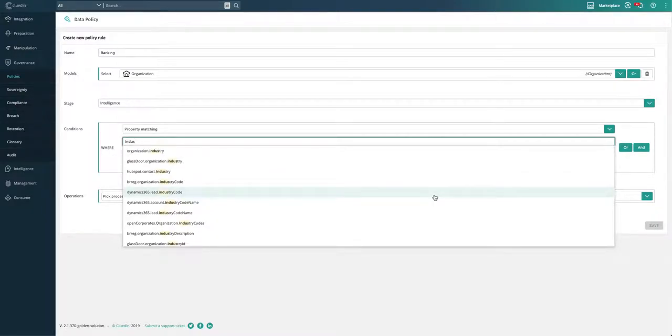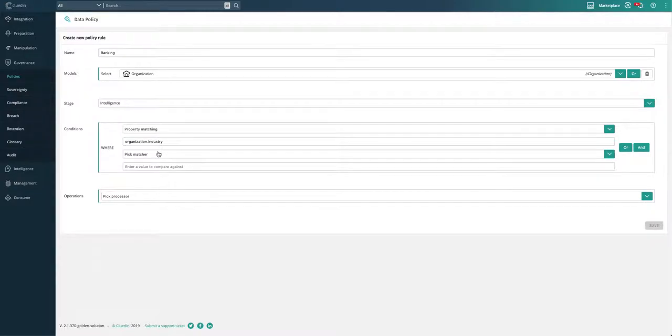Now, I could build a rule for every single property that we have here, using an if glassdoor.organization.industry is banking, or if HubSpot.contactIndustry is, or I could use this core vocabulary from CluedIn that's done all the mapping for me.